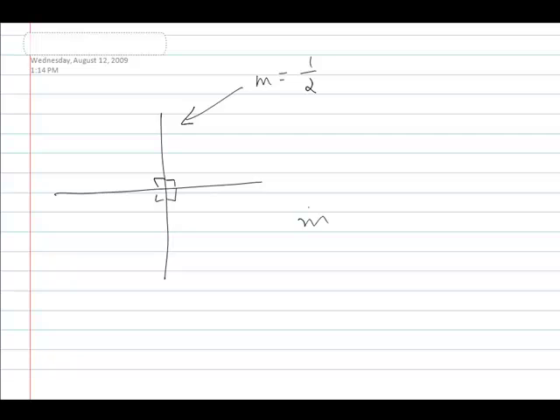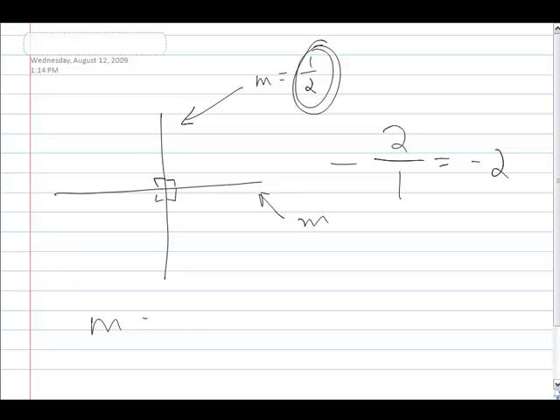Then the slope of this line is going to be the negative reciprocal of 1/2. The negative reciprocal means that we're going to flip the fraction and then take the opposite of its current sign. So since this one is positive, now this is going to be negative, so this would be -2. Another example, if we have a slope and it's 3, the slope perpendicular to that is going to be -1/3. And if we have a slope that is -54/3, the slope perpendicular to that is going to be a positive 3/54.